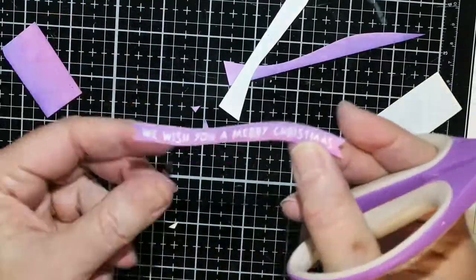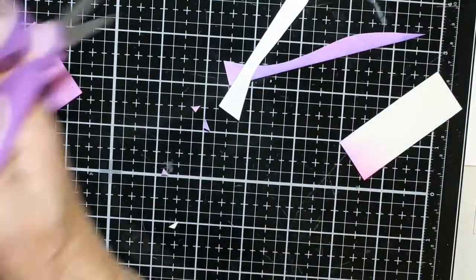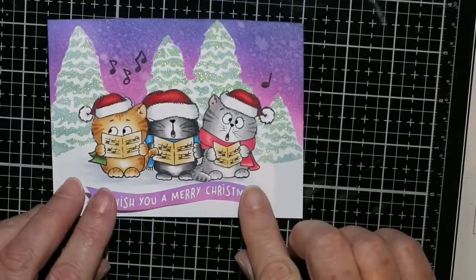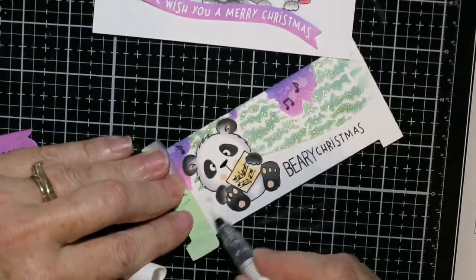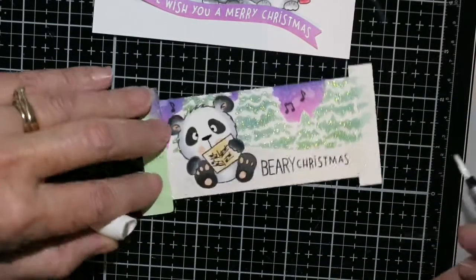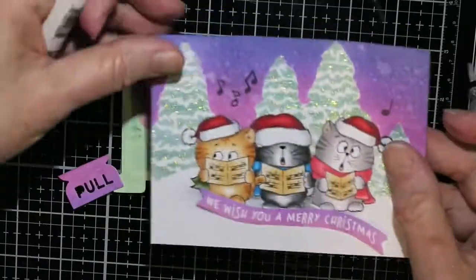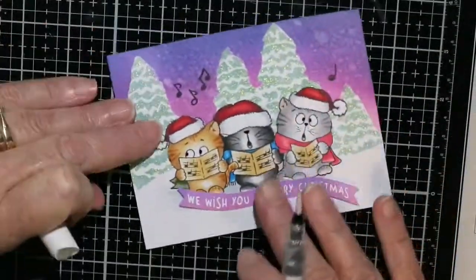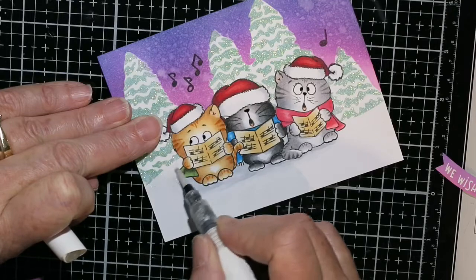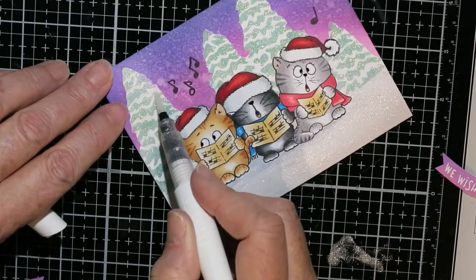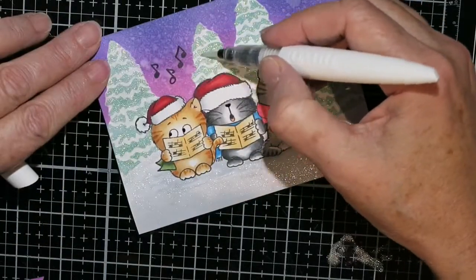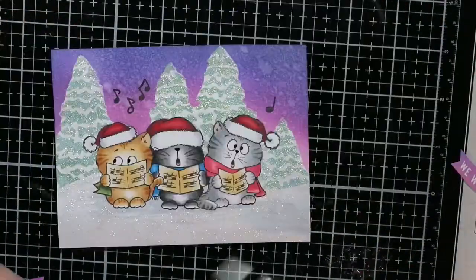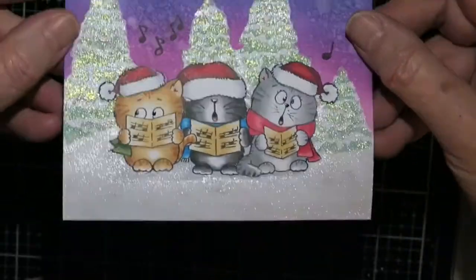And I foam mounted this on, well, foam strips to put on the front. And then I took my Nouveau Shimmer Pen to just add that shimmer all over the snow and up into the trees as well. So it's a very shiny card, which I think is kind of fun for Christmas anyway. It's very snowy looking. And there you can see all that shimmer in there. A lot of shimmer. I also had stamped the little musical notes. I forgot to mention that, but I put those on both the tag right there and the front.